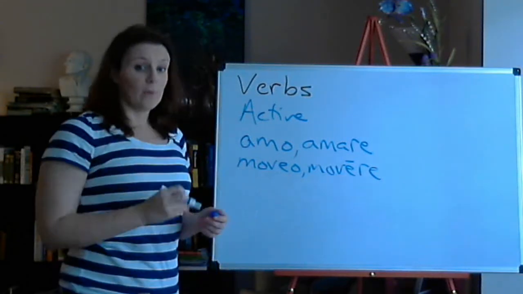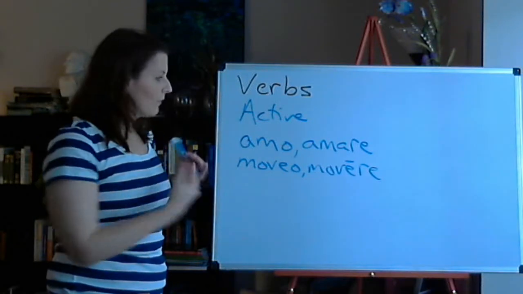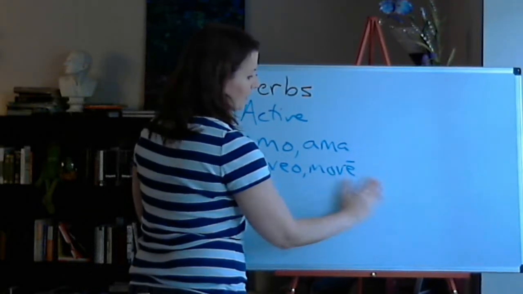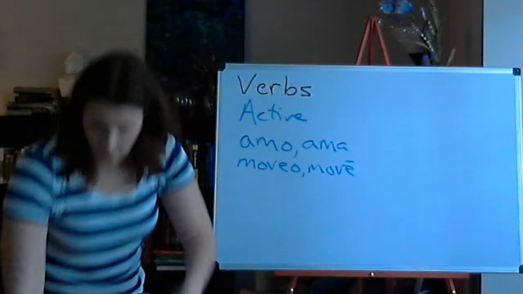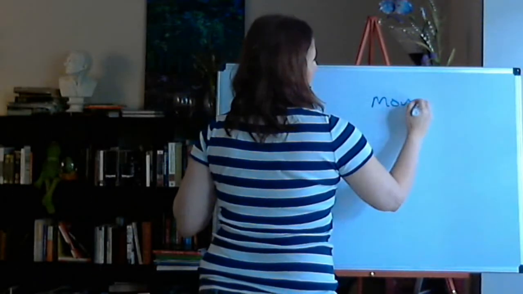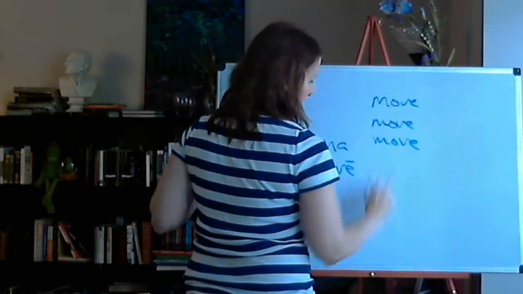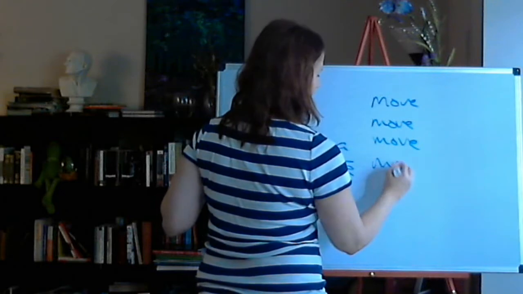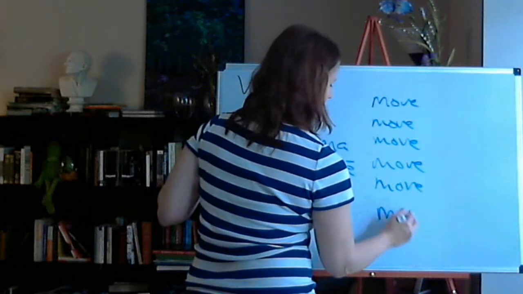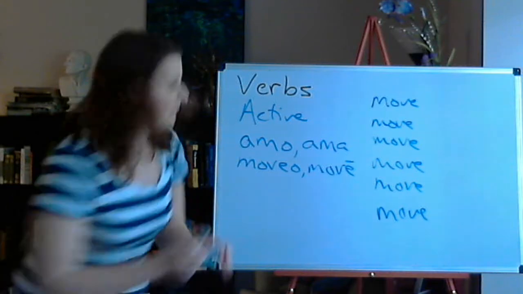Again, as we say in class, we know it's second because there are two things we're looking for, the E and the long mark. For either of these sort of verbs, all we have to do is more or less cut off our RE for our stem, and then we can add our endings. So when we look at something like moveo, we get move as our stem over and over again. For the sake of space, I'm going to have to go singular and then plural down here. And to that, we just add all of those endings.